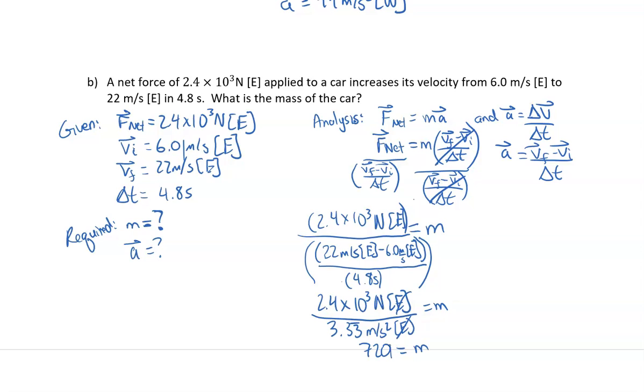And so you always want to ask yourself, does that make sense? Well, it's probably a small car, but it should make sense. It's in about the right range. So then we've done the analysis, we've done the solution, our statements. Therefore, the car's mass is 720 kilograms. And we've now finished up that with writing the statement.